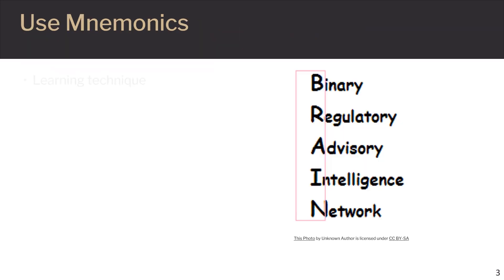Use mnemonics. Mnemonics is a technique that helps you remember important information. This technique connects new learning to prior knowledge through the use of visual and or acoustic cues. The basic types of mnemonic strategies rely on the use of keywords, rhyming words, or acronyms. Let's look at a few for biology.